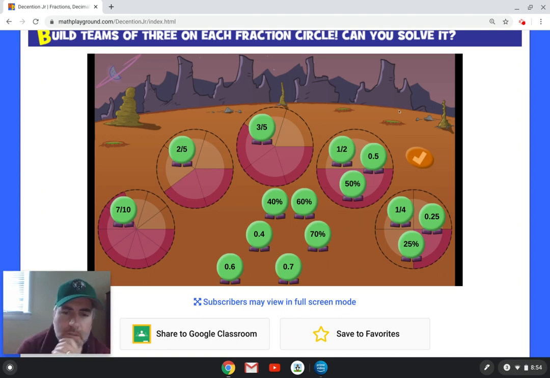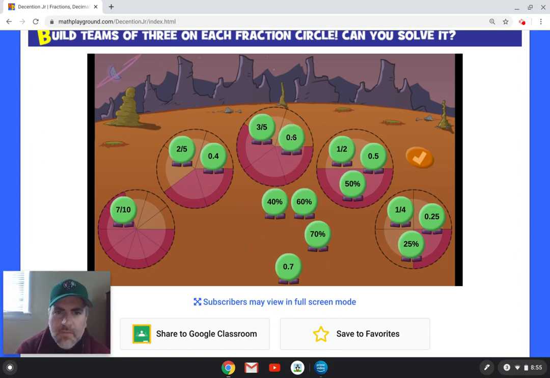Okay, so this one is 4/10. And we know that 1 divided by 5, we should know, is 2/10. 1/5 is equal to 2/10, which is 0.2. So 2/5 is equal to 4/10, 0.4. And 3/5 is equal to 6/10, 0.6.